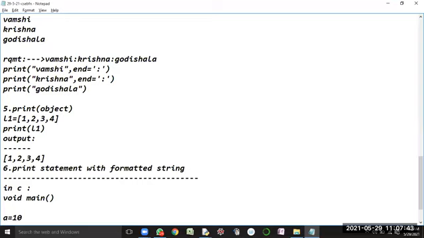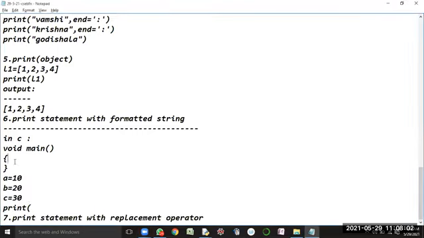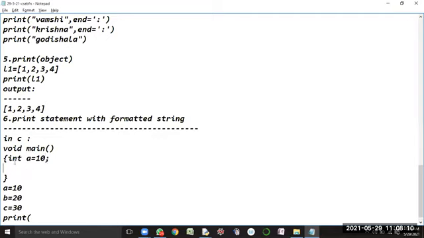Inside this, you write the logic. Here I have to write int A equal to 10. I want to display the content of A on the user screen, so I write printf.